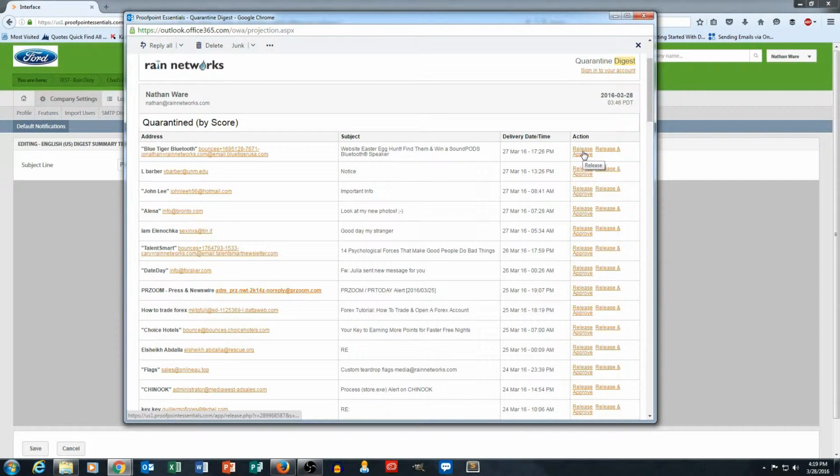I can either release or I can release and approve. When I click release and approve, that's telling Proofpoint, hey, every time this person sends me a message in the future, I approve of it. Go ahead and let it through. If I just want this message, say, one time, I can just say release, and then Proofpoint will handle subsequent messages in the future with the same amount of restrictions.